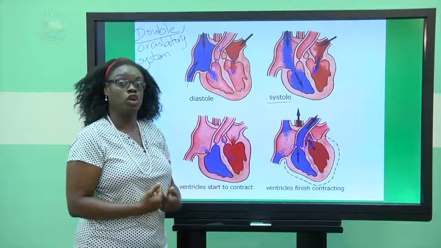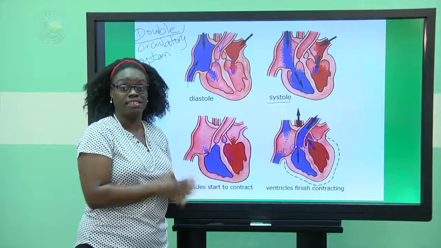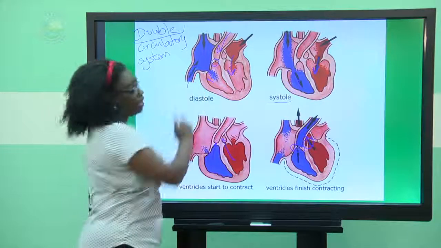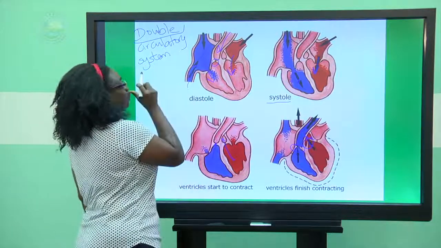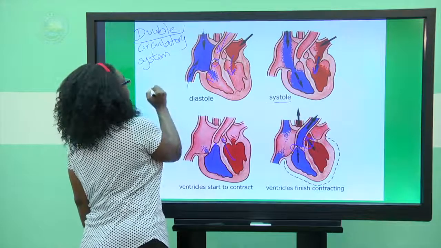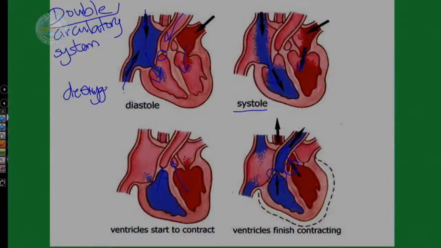Now, why is the blood going to your lungs? Remember we talked about deoxygenated and oxygenated blood? The blood coming in here from your body and from your head is deoxygenated, meaning it has a low amount of oxygen. Oxygen was used up by your cells, and now the blood is going back to the heart to be pushed to your lungs to pick up oxygen to start the cycle again. So the first entrance into your heart would be here, deoxygenated blood, and then we also have oxygenated blood coming from your lungs here. So this here is oxygenated blood.